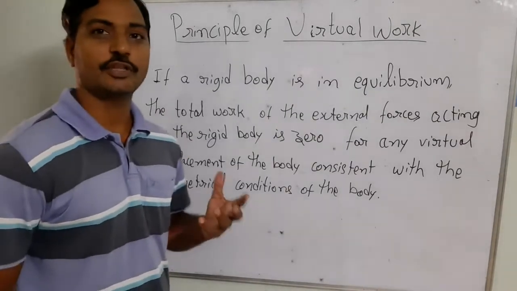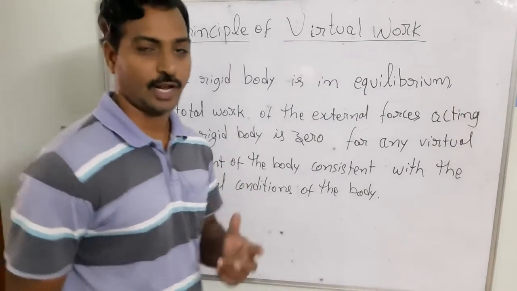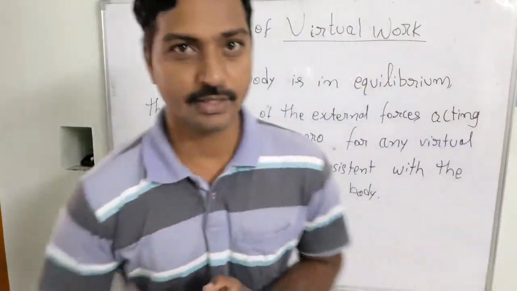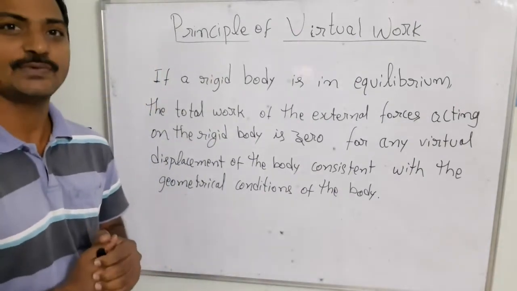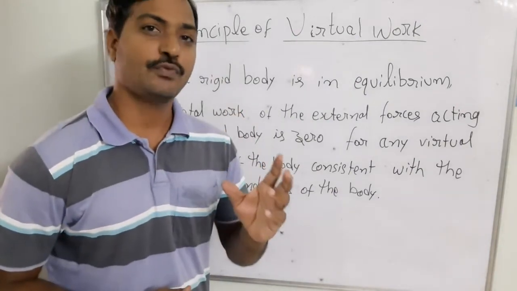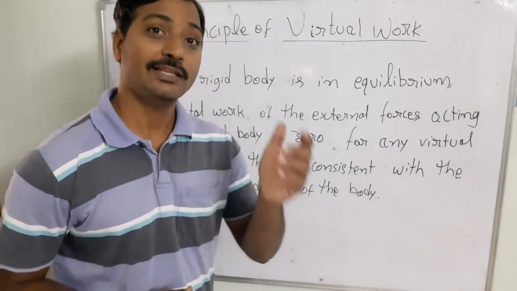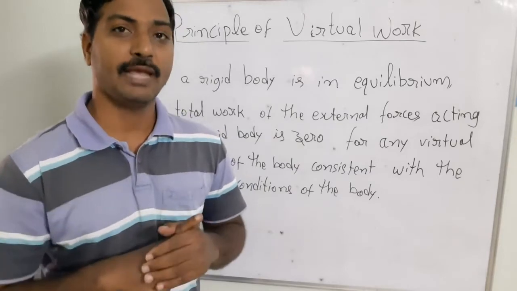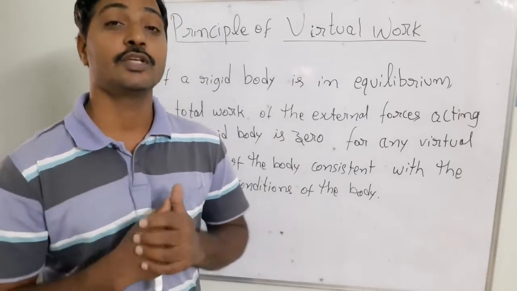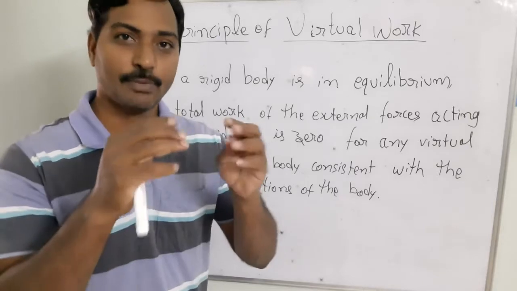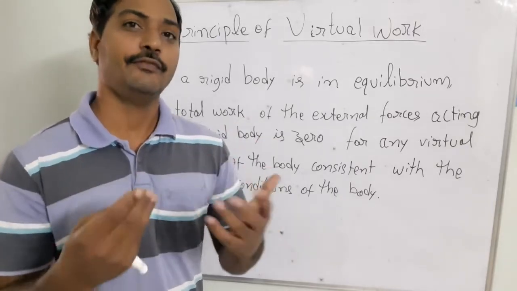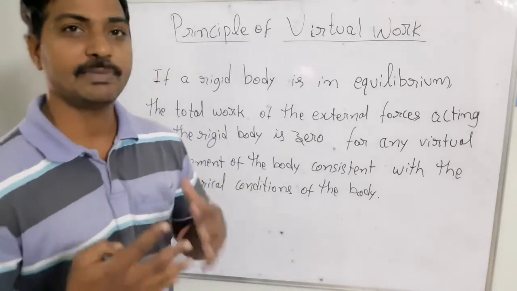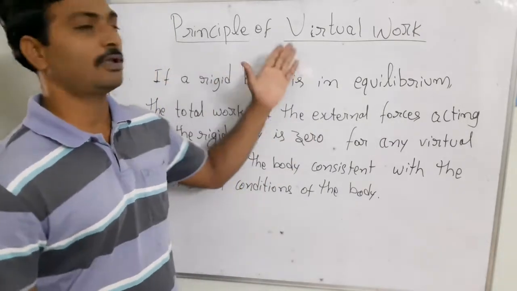So, after discussing the virtual displacement and virtual work, now we are going to talk about the principle of virtual work. So, what is the principle of virtual work? As we already said, a system of forces is acting on a particle and the body is in the equilibrium condition. But we are imagining that a displacement exists, that is an imaginary displacement. So the system of forces, meaning a number of forces acting, each one will generate its own imaginary displacement. On that basis we are going to define the principle of virtual work.